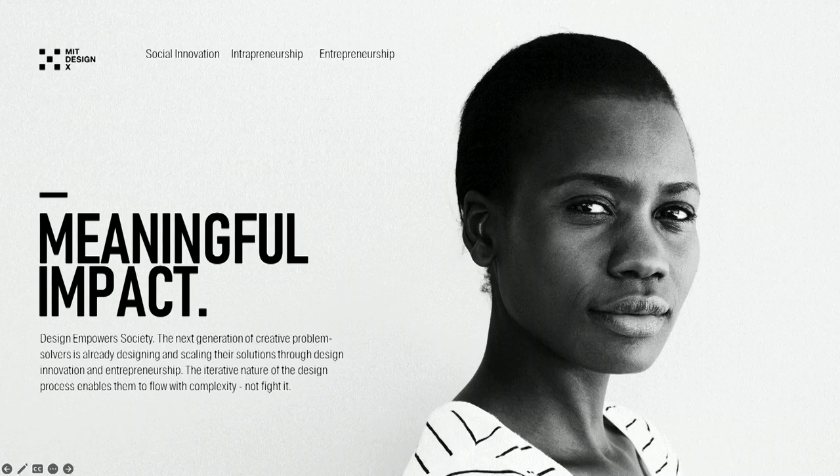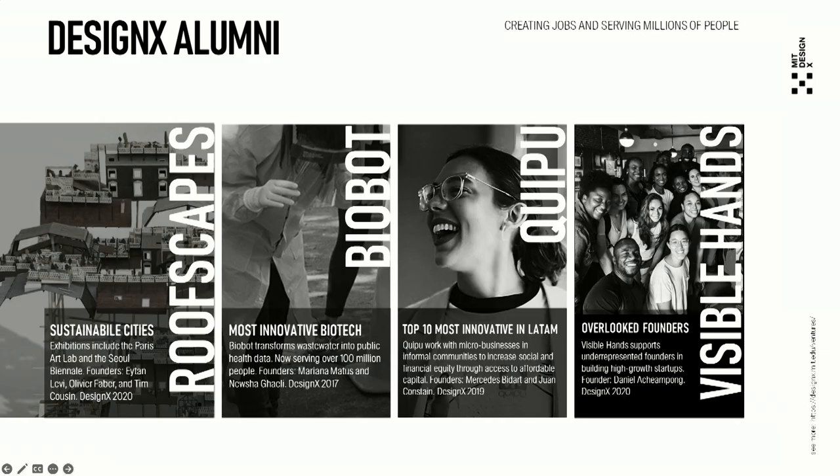And we already see it with these beautiful young creators of new companies coming out of MIT who are making a meaningful difference. Not only are they creating hundreds and hundreds of jobs, but just 3 to 5 years after graduation, some of these teams are serving over 100 million people today. So that's a meaningful way to spend one's life. And we normally refer to this as venture design. So with that, I think my time is up, and I hand it over to my colleagues. Thank you.